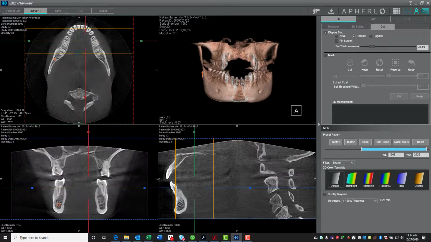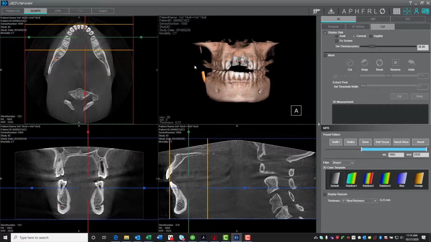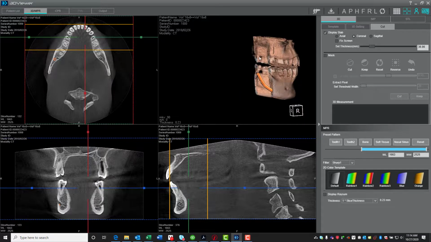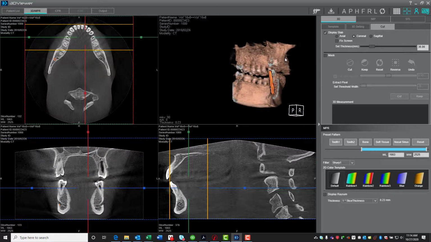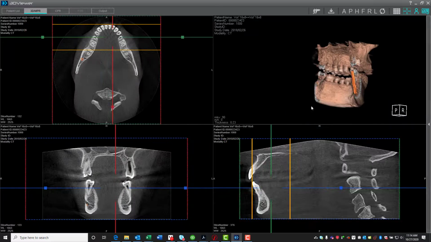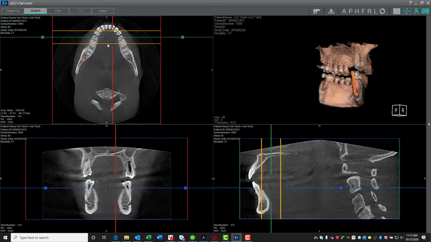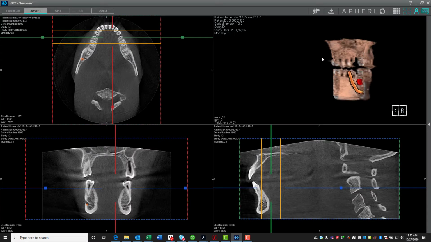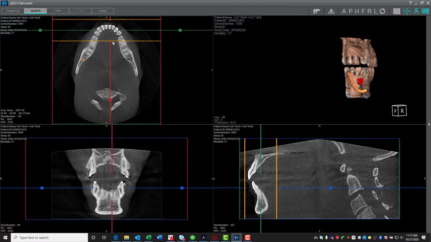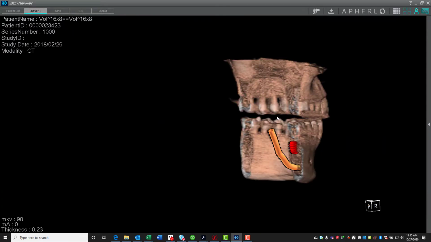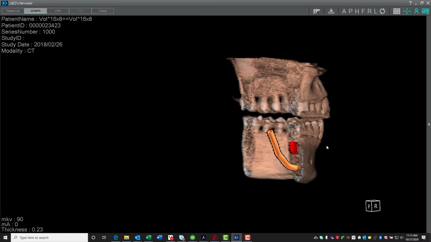But one other often underestimated value of the cone beam is for the purposes of communication. An example of this is you can go back to the MPR tab, and the implant plan is now marked in your volume, and you can do some really nice cross-sectional views in the 3D volume that can be very useful in sitting and chatting with a patient. You can show the patient in a way that they can visualize and understand why you're recommending the plan that you're recommending. And in many cases, we've heard from so many of our customers that this can dramatically improve patient acceptance rates.